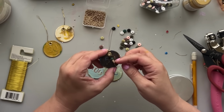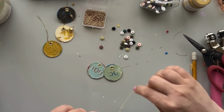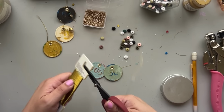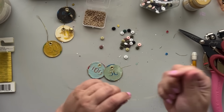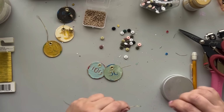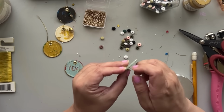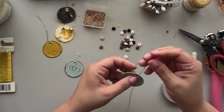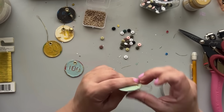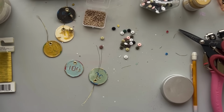I really like these little gold beads, and so we're gonna do another one like that. Except this time we're just gonna do the gold beads and not the other beads. And I think I'm gonna pull the 50 piece one just because that one has the least amount of gold. I'm gonna go ahead and string it through. And now we're going to feed those beads.